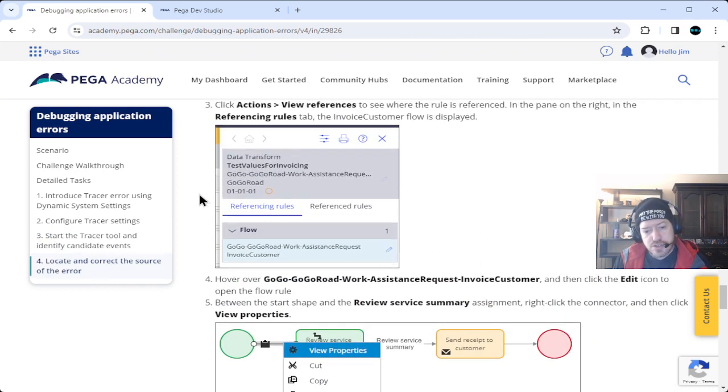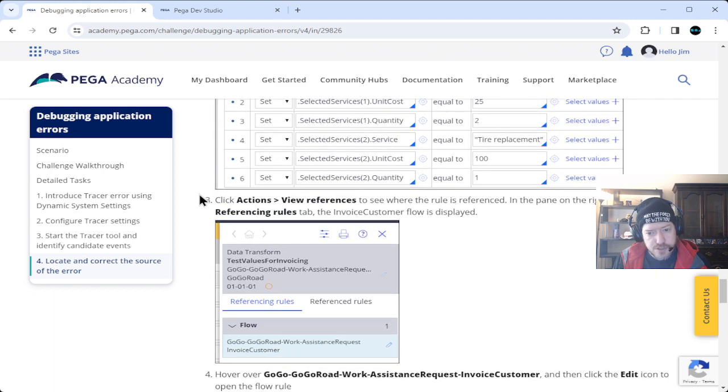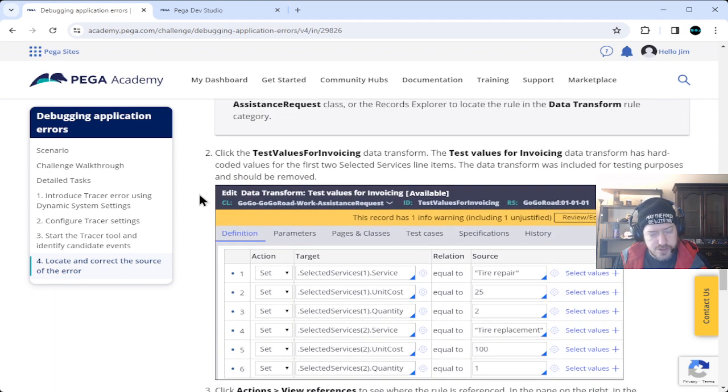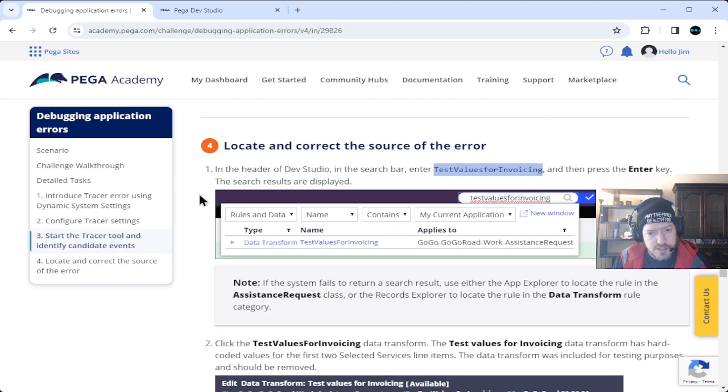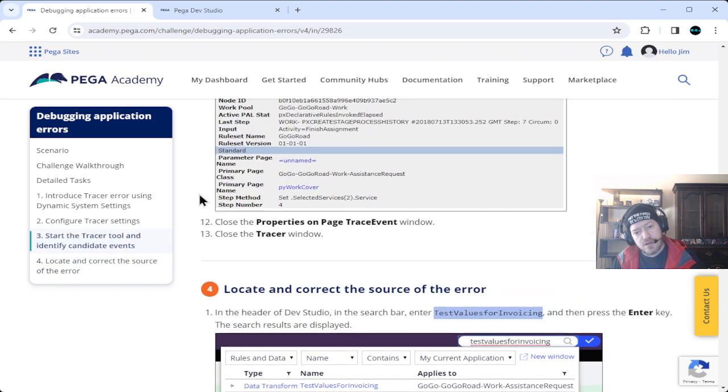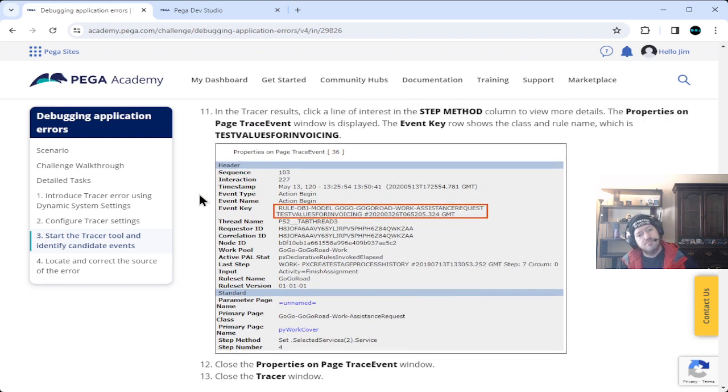So here's a problem that I have with this particular case. They don't really explain why this is a problem.